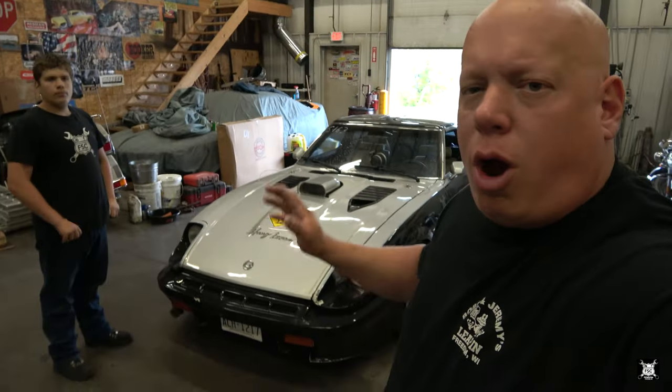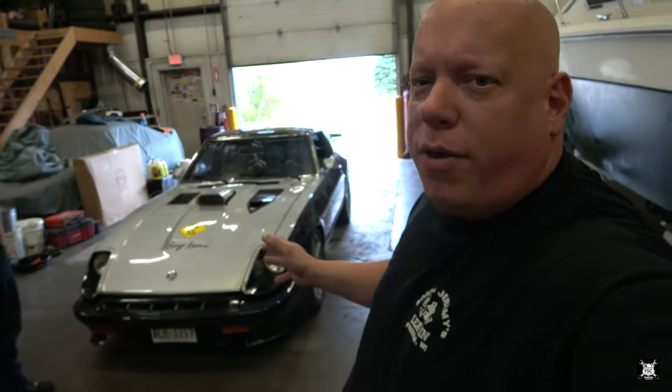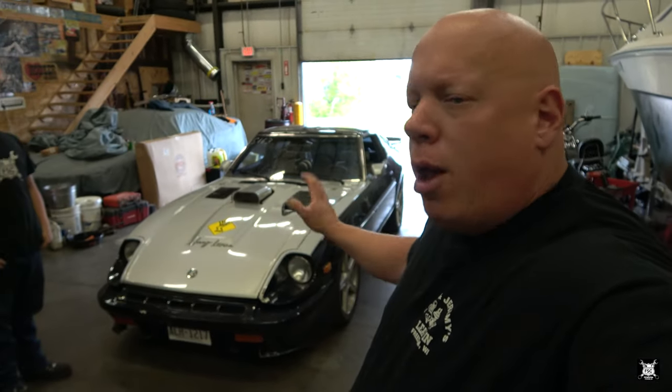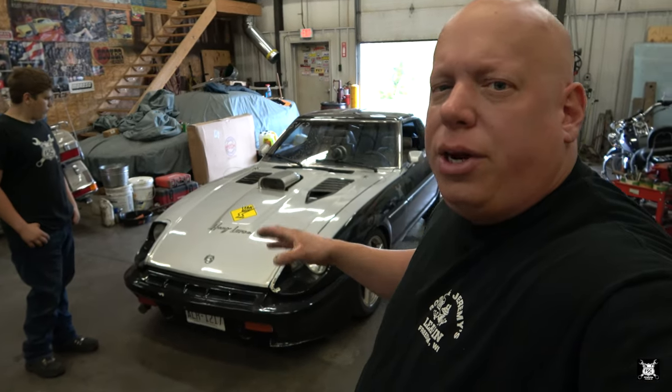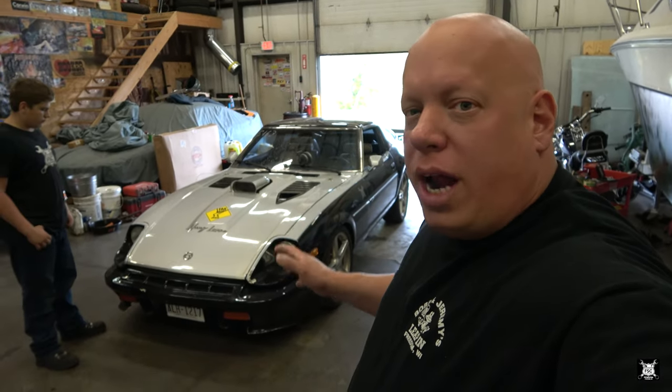This is going to be a continuation. We're going to have to address this problem. I was thinking about upgrading his distributor, upgrading the ignition coil, possibly carburetor replacement. I'm not sure. We got to figure out how we want to play this out. But ultimately, that's not the problem with the stumbling and the car's inability to launch effectively, reliably, and most important, consistently. We're going to have to deal with that.